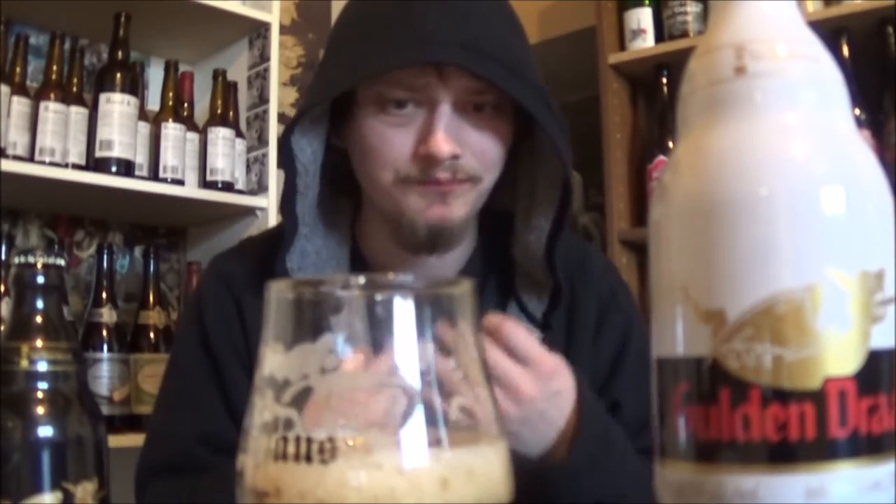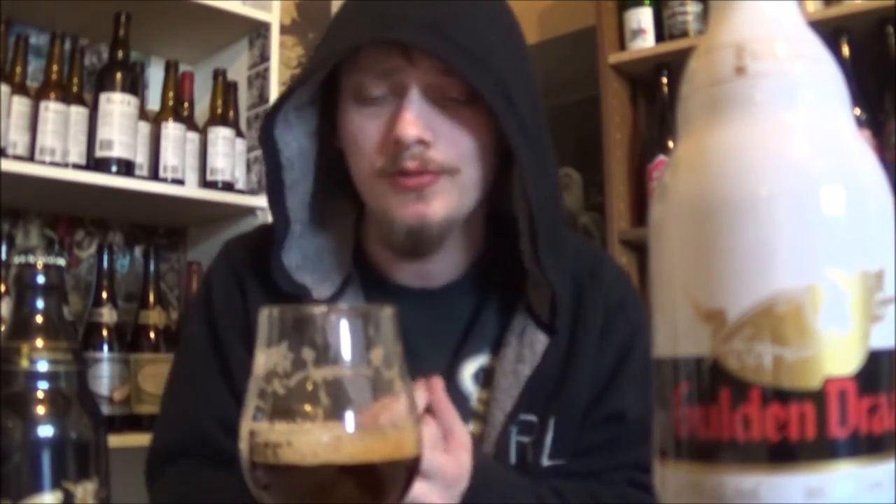Cheers, everybody. Mouthfeel — lighter side of medium, lots of carbonation. Goes down so crisp and smooth. A hint of alcohol, a hint of booziness — like a spiced rum almost, that kind of boozy, spicy character. Every time I drink this beer, I think slightly overripe blueberries. That's the main thing I get. Of course, tons of dates and figs and prunes. That big nutty character as well.